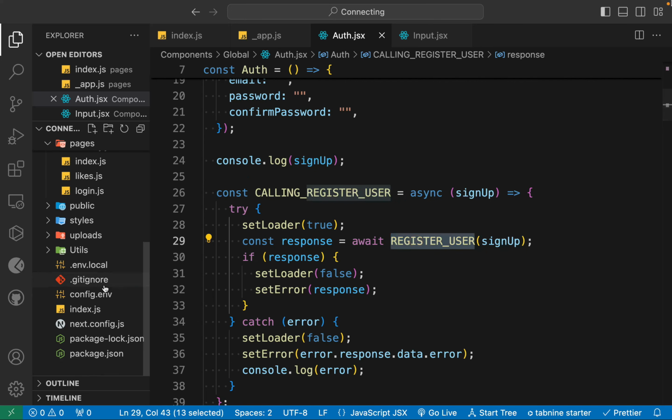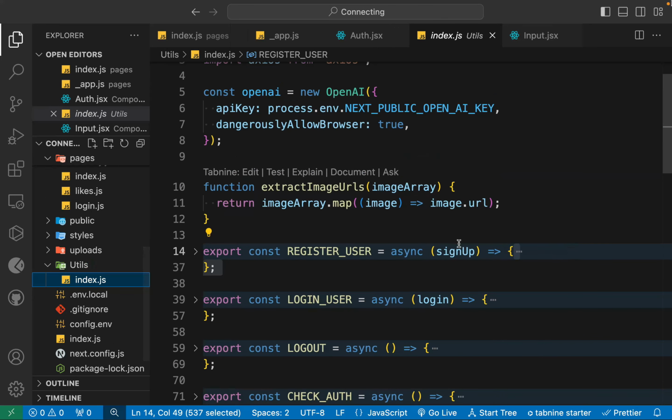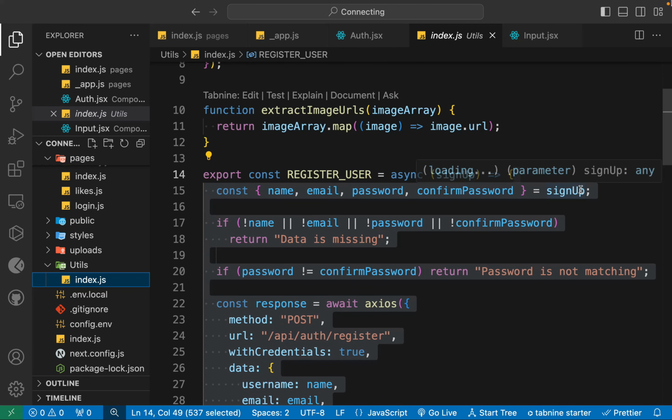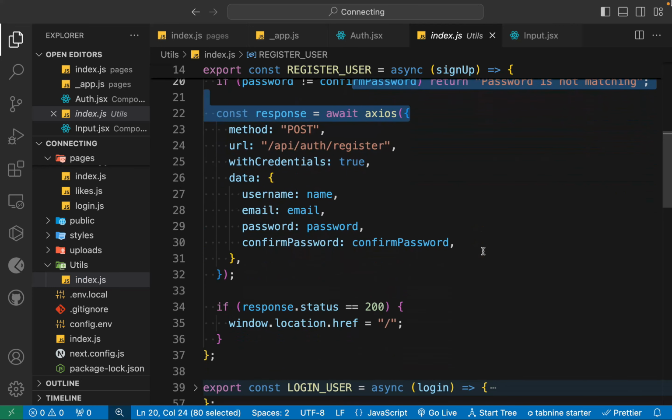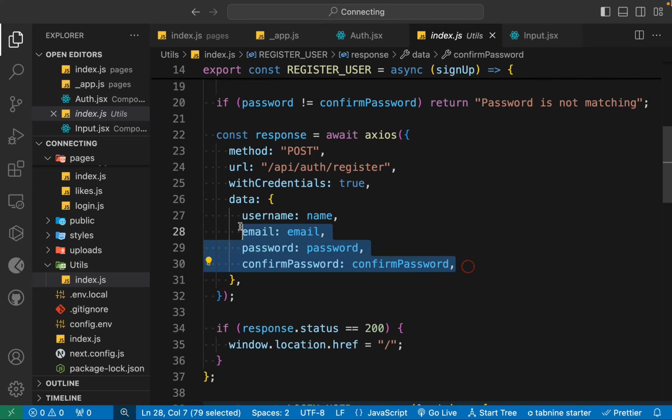You can see this is the function we have, and we are destructuring it and then simply passing in our API, and it's taking all of this data. At the end, it's going to simply give us the response, or it's going to simply reload the page if there is a successful account creation. That's good. This is fine. There is no problem in that.